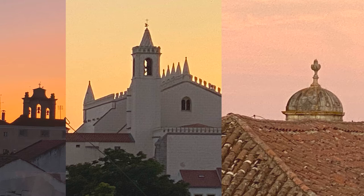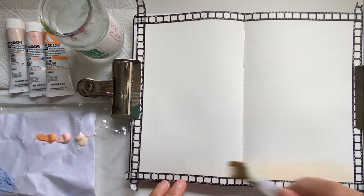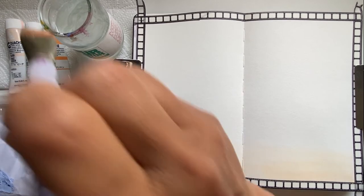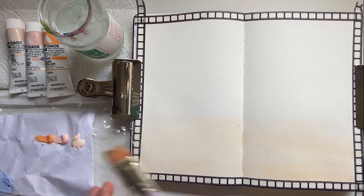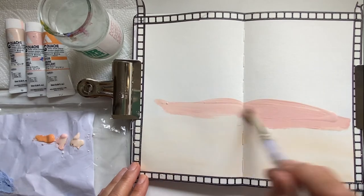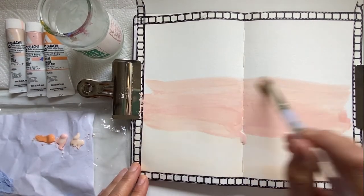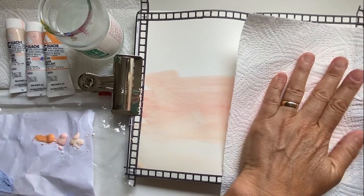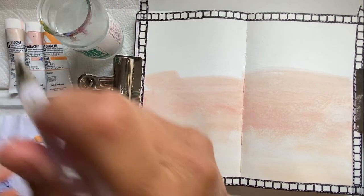I was inspired by the color of the sky in three different photos I took — these guided my paint selections. With acrylic gouache, you can dilute it with water to get soft, smooth washes, then add more paint where you want more saturation. I'm building up different pinks slowly. I recommend keeping paper towels on hand because pressing and lifting up color creates really nice texture — you can see a little dappling that I just love.